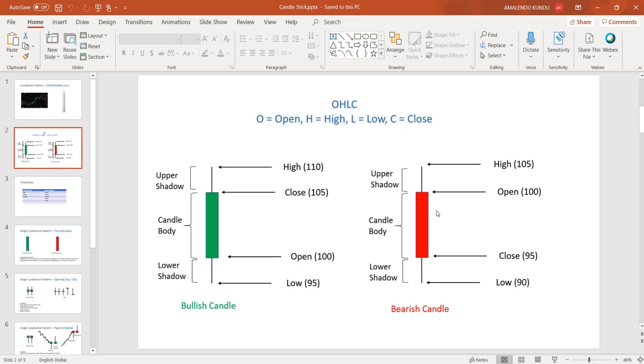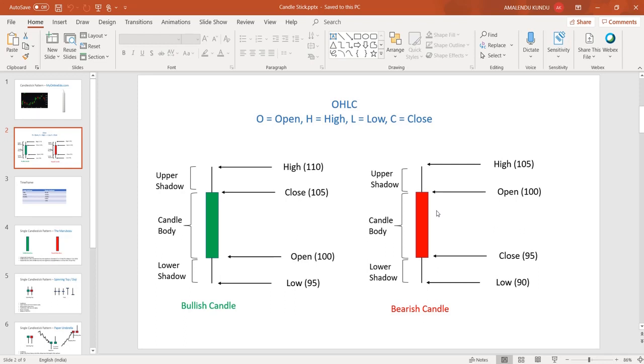Sometimes the bears win, so at that time we say that this is the bearish thing. Sometimes the bulls win, so at that time we say that this is the bullish thing. And always remember that bulls are the ones who want to buy that stock, and bears are those who want to sell that stock. So every day, every second, there is some fight going on, and sometimes nobody wins.